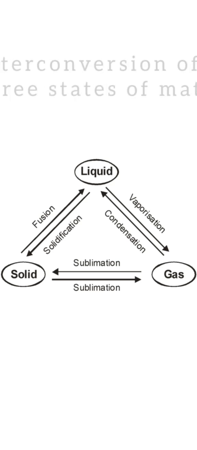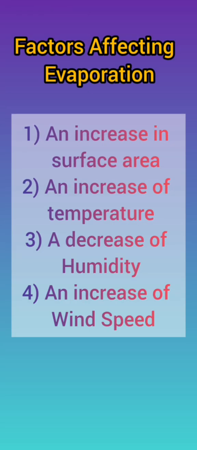Evaporation. There are many examples from everyday life where change of state from liquid to vapor takes place without the liquid reaching the boiling point. Water, when kept uncovered, slowly changes into vapor state as particles overcome the forces of attraction of other particles and get converted into vapor. This phenomenon of change of a liquid into vapor at any temperature below its boiling point is known as evaporation.